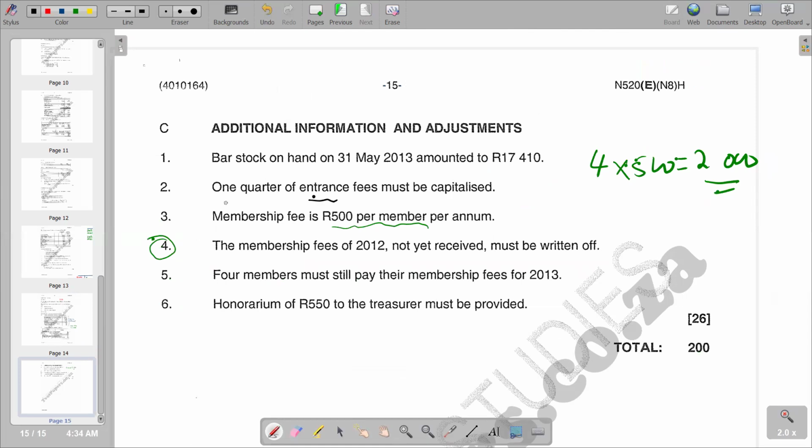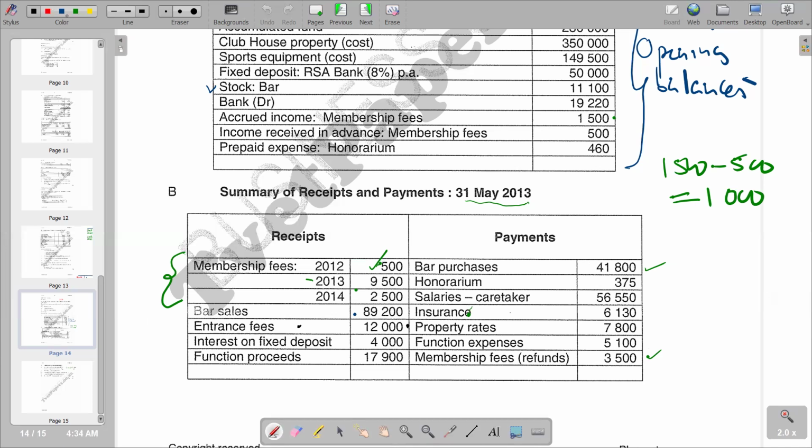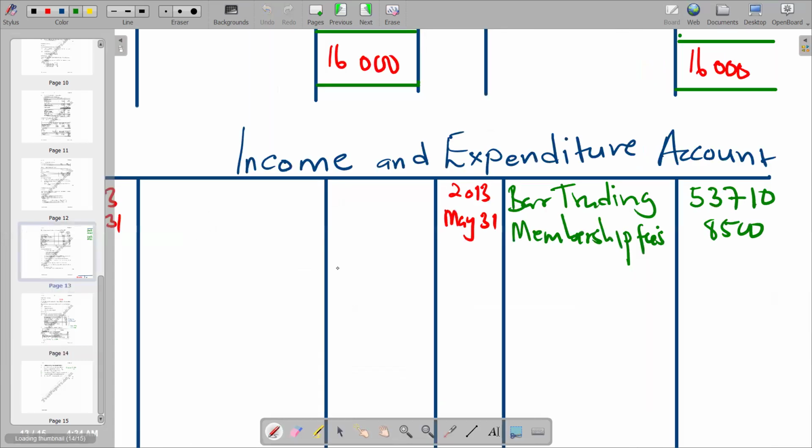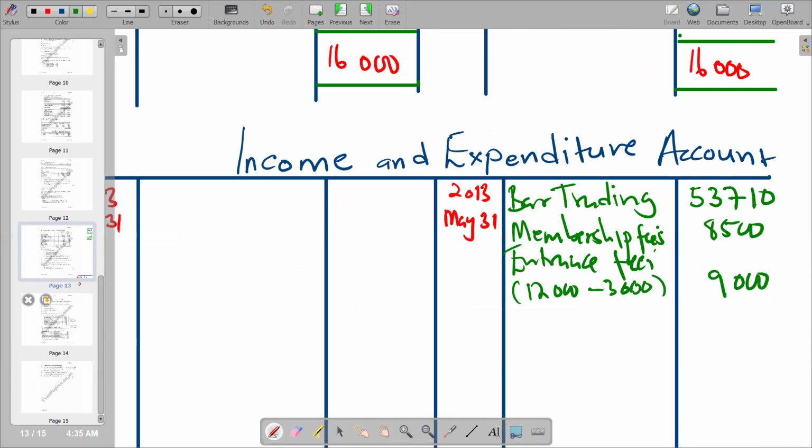Very well, one quarter. We are now saying our entrance fees, we are given one quarter times 12,000. That we are going to get is 3,000. So this 3,000 is capitalized, so it's supposed to be subtracted, 12,000 minus 3,000, in our other section. So you go there in brackets, you put our entrance fees minus 3,000. And then we calculate it like that, you're going to get your answer is 9,000.